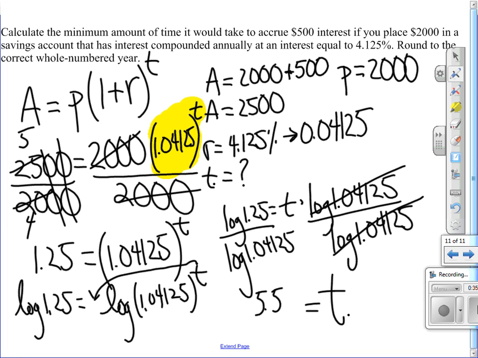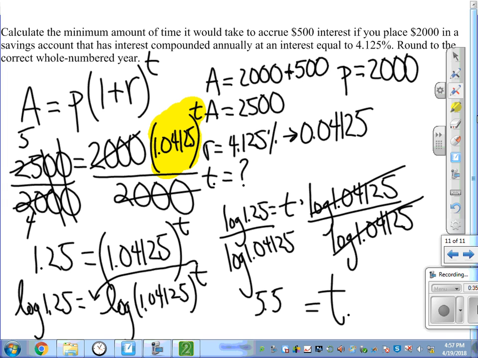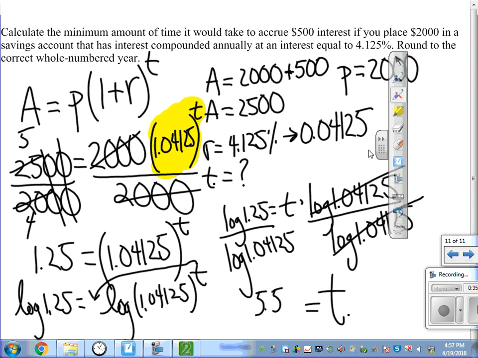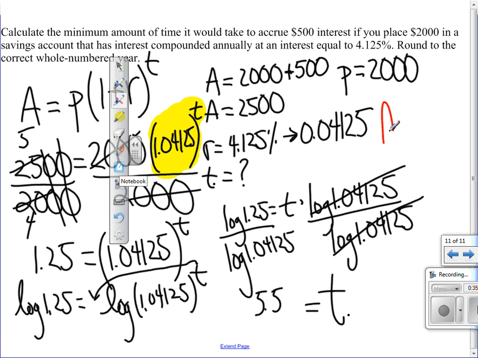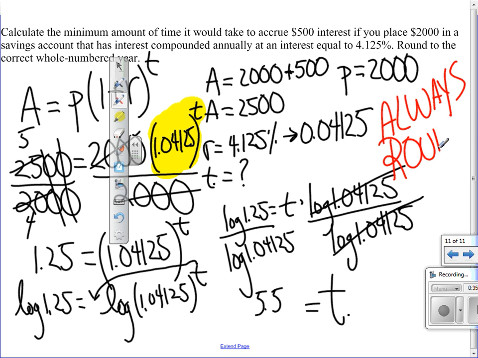Okay? Now, for problems such as this, it does not matter what kind of decimal you get. We're going to violate normal rounding rules. If I would have gotten 5.1 or 5.3, I would still round up to the next highest year. So no matter what on these problems, I'm going to put it in red and in capital letters. Always round up. Okay. Always round up. So this is like my exclamation point up arrow mixed together. So what would be the number of years? Whole number year would be 6. T equals 6.